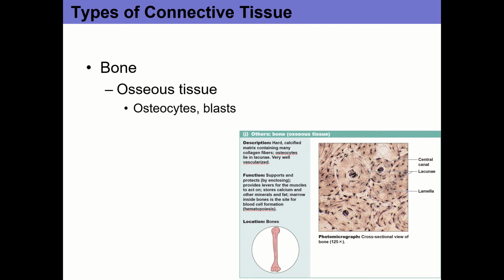So bone is osseous tissue, and so anything osseous or osteo deals with bone. So there's a couple terms on there. There's osteocytes and osteoblasts. So to tie that into what we talked about last time, remember that the first part of the word tells you the tissue type, so osteo is bone, and then the second part of the word kind of tells you what stage that cell is in, how mature it is, if you will. So osteocytes then are fully mature bone cells. Osteoblasts are immature bone cells.